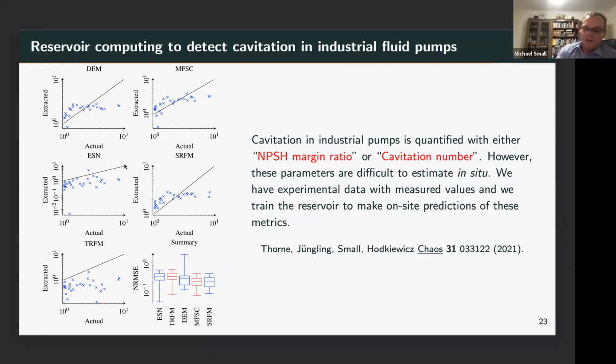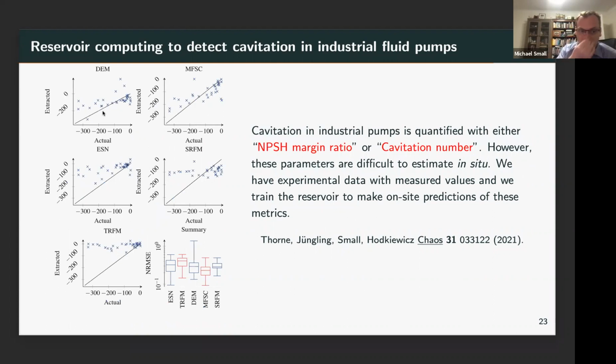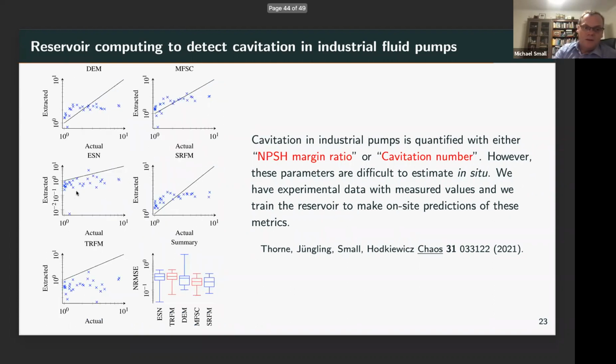It's pretty good because mostly it goes up when it goes up. So when the truth goes up, the extracted value goes up. And in terms of getting an indicator of failure of these machines, that's all they want. They really just want to see that if we're taking successive bits of signal from it, if the values are progressively going up, then the prediction that we get progressively going up is telling us that the pump is closer to its critical failure regime.